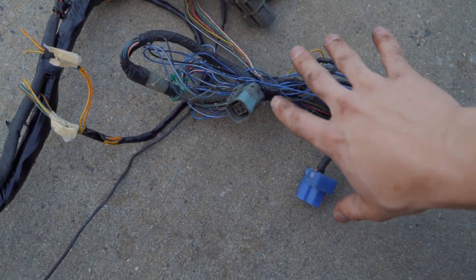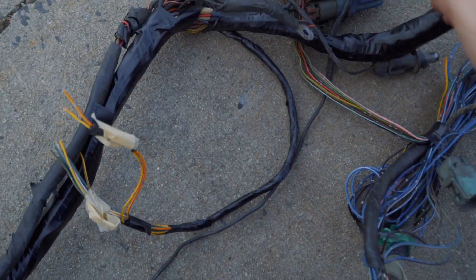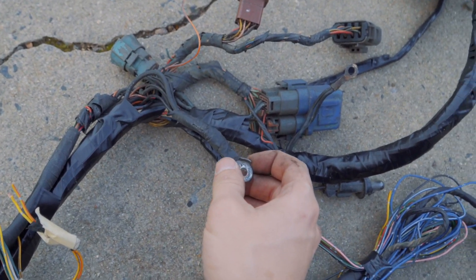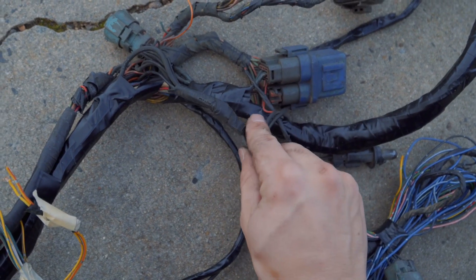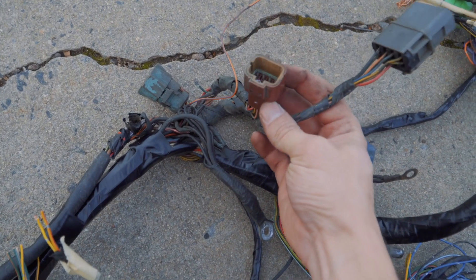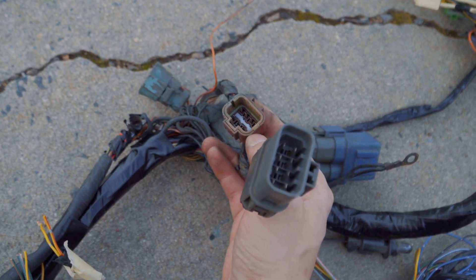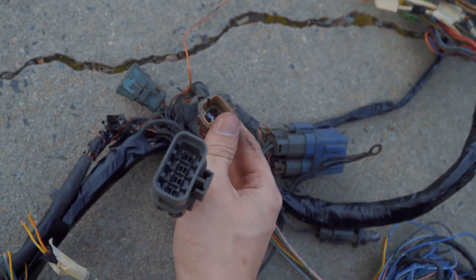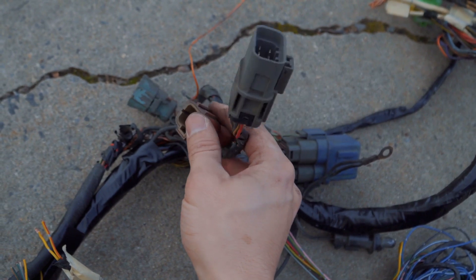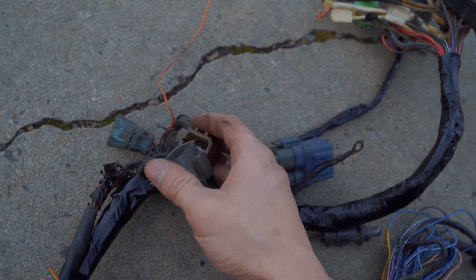If I do need them, they're still part of the harness and I haven't tampered with anything really. Then we get up here — we got some grounds. There's also a ground over there with the other fuse box. We'll hook these together and bolt them to some metal on the chassis. We got these plugs right here — I don't have to extend these because the plugs that they did plug into, I was able to work my way and get them into the chassis. But these are on the passenger side, so the harness in the engine bay that goes to the engine actually stretched into the cockpit of the car, so I'm able to plug these in without extending them.